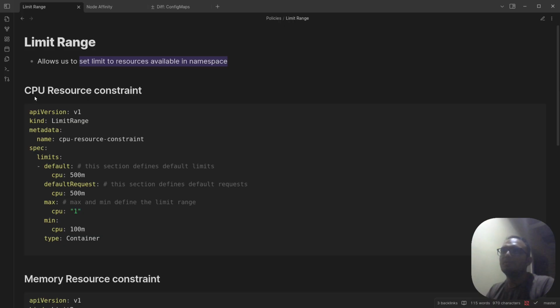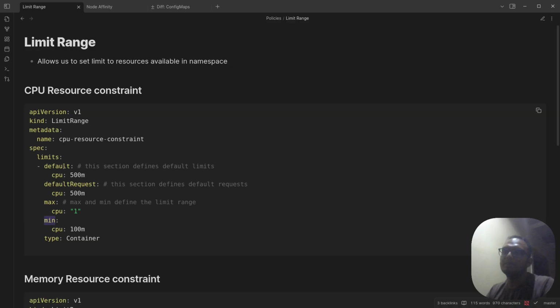So this is a CPU resource constraint. Default means 500m, which is 0.5 CPU cores. This is the default request, this is the max, and this is the minimum request.